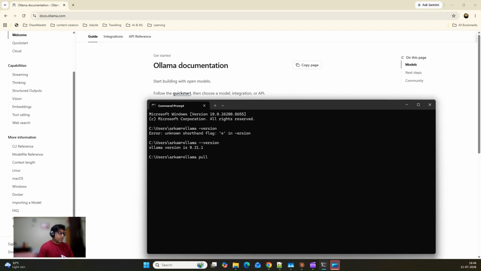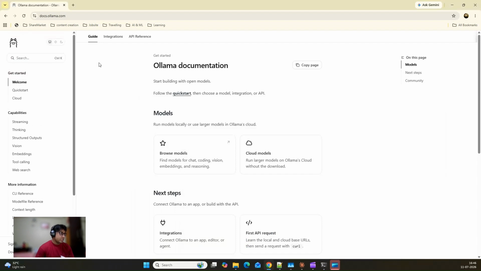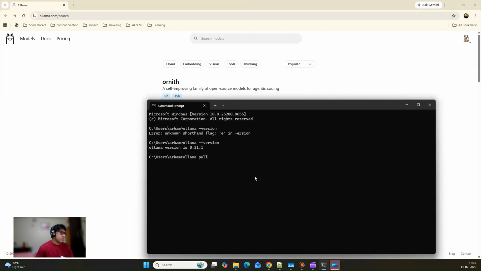I already have a few custom models installed in my system, but I want to share which command you use to download a model. If I go with GLM 5.2, I will use the command ollama pull GLM 5.2.